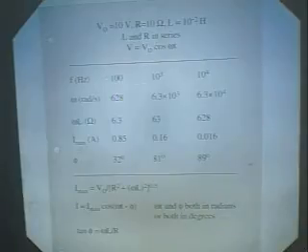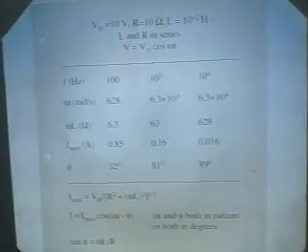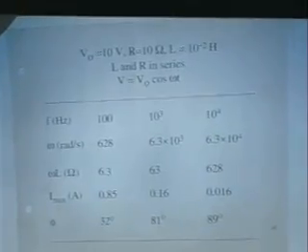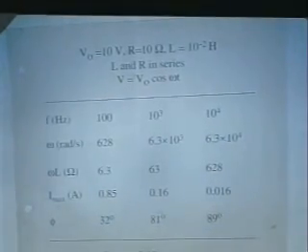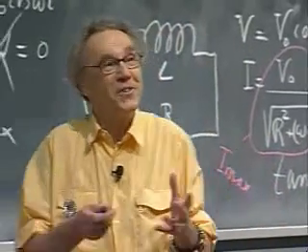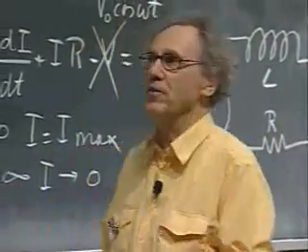And here you see three frequencies, 100 hertz, 1000, and 10,000 hertz. And here you see the values for omega. You have to multiply hertz with 2 pi. And look now at omega L. At low frequency, 100 hertz, omega L is 6.3 ohms. Compare that with the 10 ohms. They are comparable. But now look, for instance, at 10,000 hertz. The omega L is huge, 630 ohms. So it entirely determines, so to speak, the resistance of that circuit.